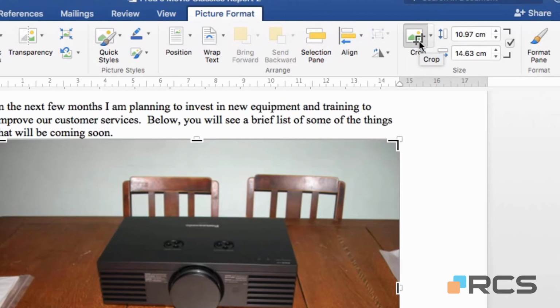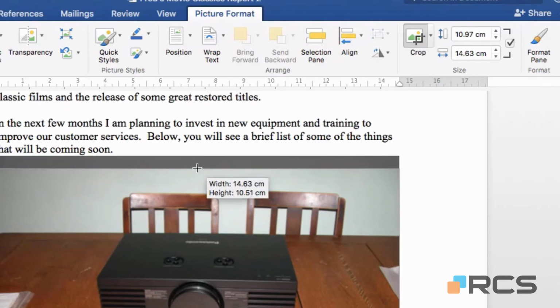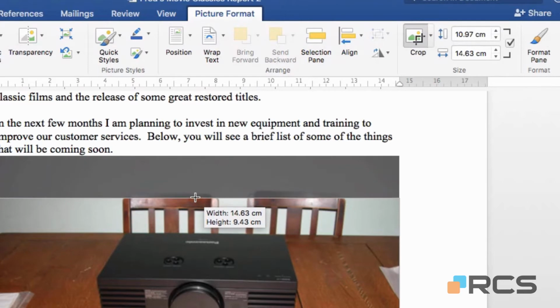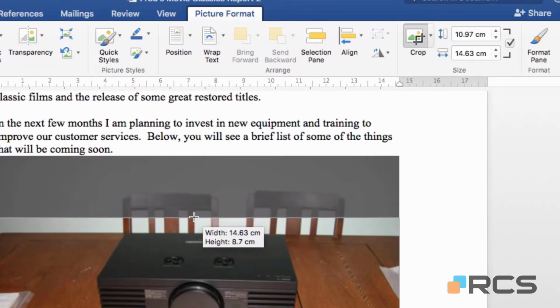You'll see we get some additional drag handles now. What I can do with these is crop the image. So if I put the mouse pointer on, for example, that middle one there on the top line, you'll see the mouse pointer changes to this upside down T shape. Sometimes it's quite hard to see. Hopefully you can see that on the screen there. When I have that, all I need to do is click and drag down in this case, and as you see the grey shading indicates what I will be removing from the image.